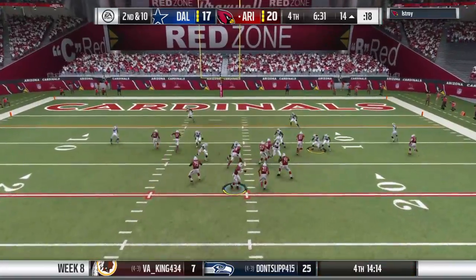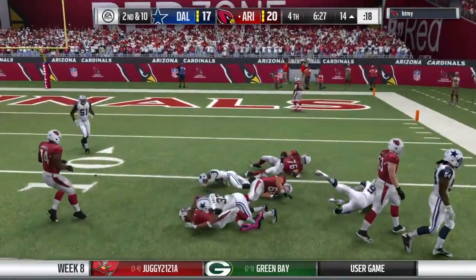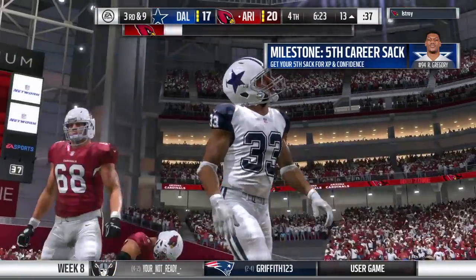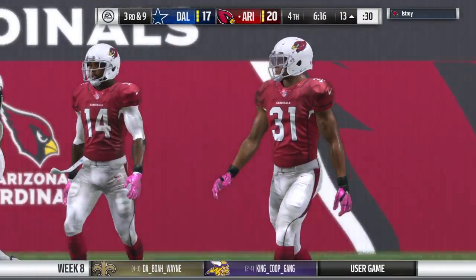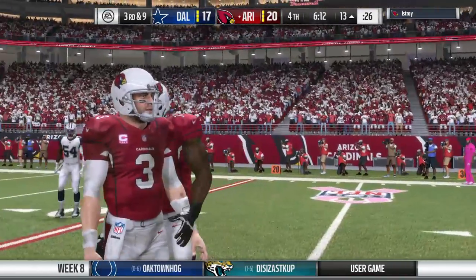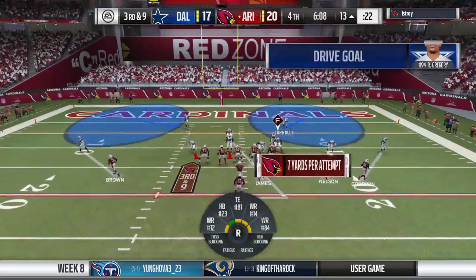Right now. 2nd and 10 now, and it's Palmer. Screen play, Johnson. Only a yard there. Sniffed out well defensively, and it brings up 3rd. So many things have to come together just right for a screen pass to break for big yardage. The blocking, the timing of the pass to the runner, everything has to fit together just right. But on that play, the defense was able to disrupt things and hold it to a short gain.